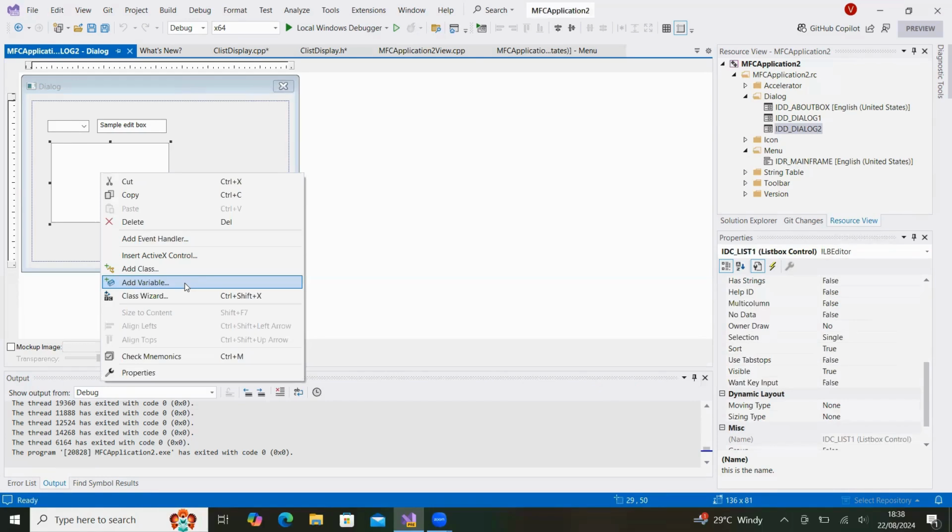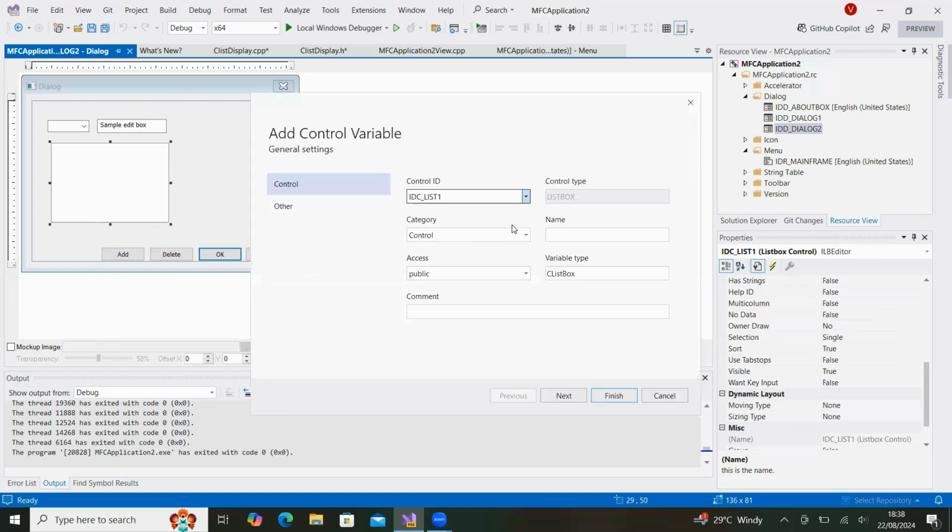Here I'm going to click add a variable, and here I'm going to select private, and here I'm going to name it as name list. Name list, and click finish.